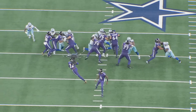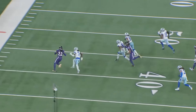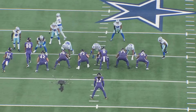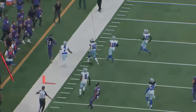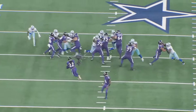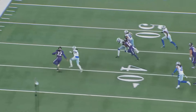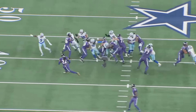He read it correctly, crashed down, we take it outside. Trevon Diggs is there to limit the gain somewhat, but again another explosive run from Derrick Henry — a guy many thought was done. If the Ravens can recreate this performance, look out. I know they started 0-and-2 and are now 1-and-2, but if they get King Henry going along with the threat of Lamar on the ground, it could get ugly for some teams. Great job, Derrick Henry — he's back.